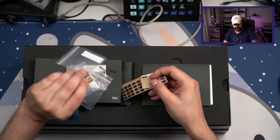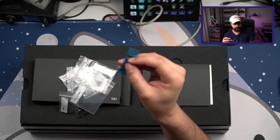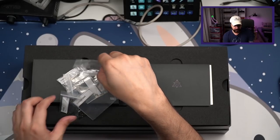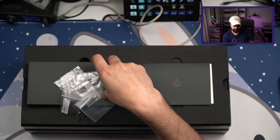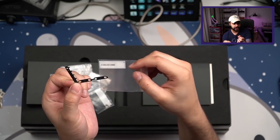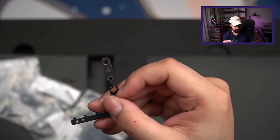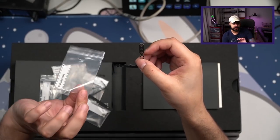All of these are just gaskets. And there's two extra feet in here, which, okay, that's good. All right, so feet are obviously supposed to be in this bag. Stabilizer shims. So this is a 1.2 millimeter PCB in here, and it does come with branded shims. If you look quite closely, you can actually see that they are branded, which is pretty cool. I do like the organization, and I do like the Ziploc bags.